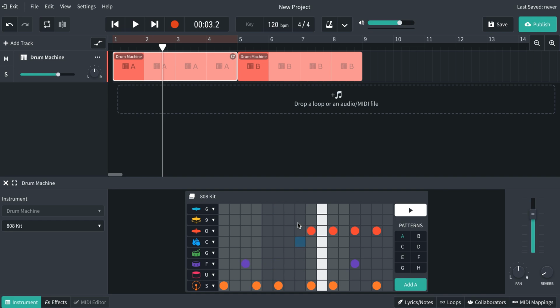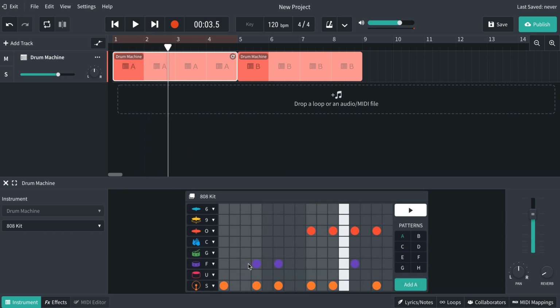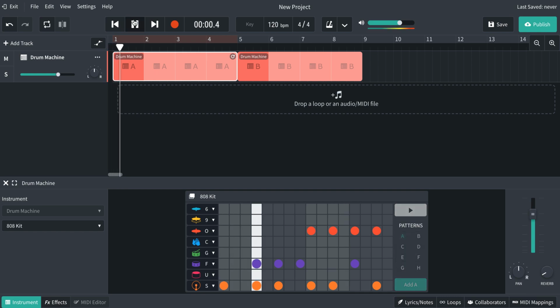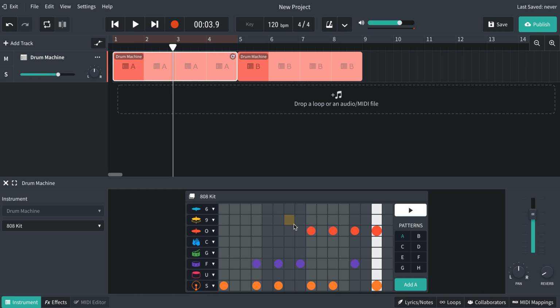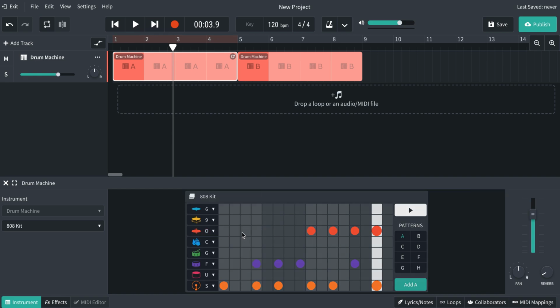Now, I'm not telling you where to put them, I want you to just use your ears and really experiment with the sound and try and get a beat that you really like, but that's not too complicated. That's okay, maybe there's a bit of a gap here, so let's hear how that sounds. Move some of the purple ones a little further on in the beat. I quite like that. And as there's some of these red ones here, which is called a closed hi-hat, I might put some of those in as well.